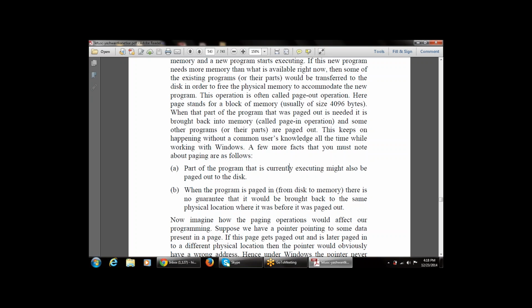Why? Because there is no permanent address. Once they are out, that location may be occupied by another program.